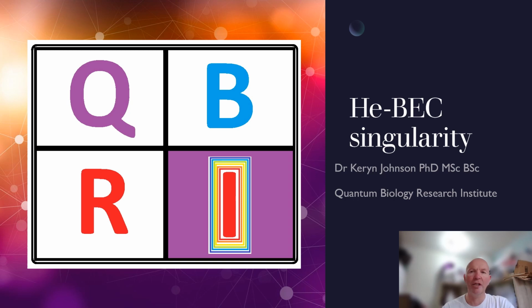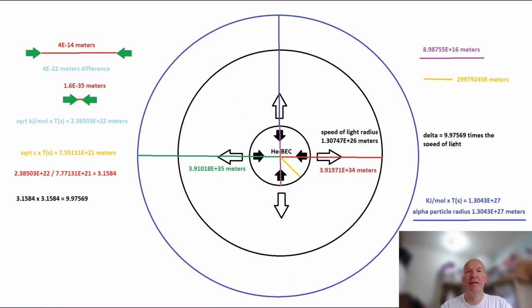I'm a quantum biologist, and I'm going to talk to you about the Hebeke singularity, or a helium Bose-Einstein condensate as a singularity before the start of time. Sit back, relax, and strap in your seatbelts because this is time travel. This is the Hebeke singularity, the geometry of the sphere of liquid helium before the beginning of time.